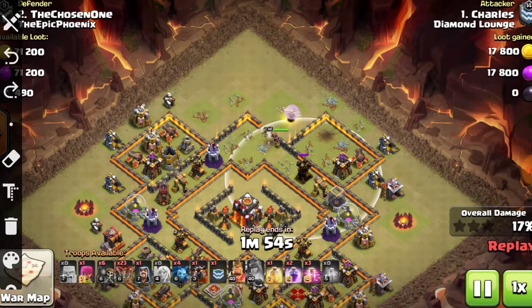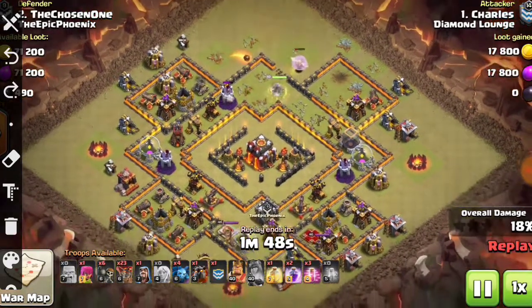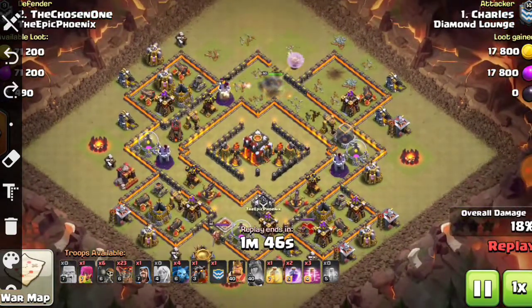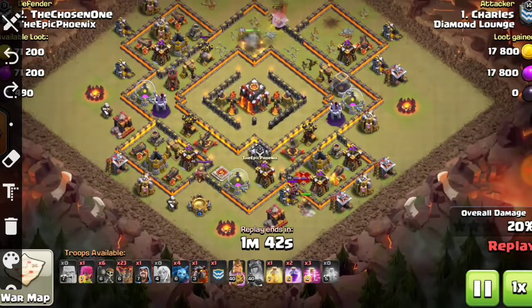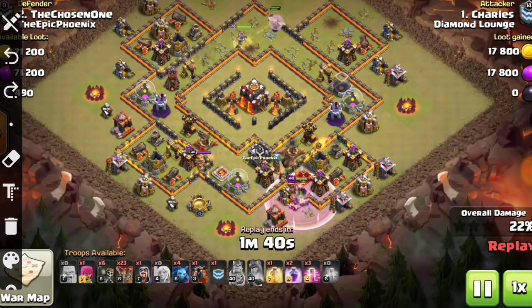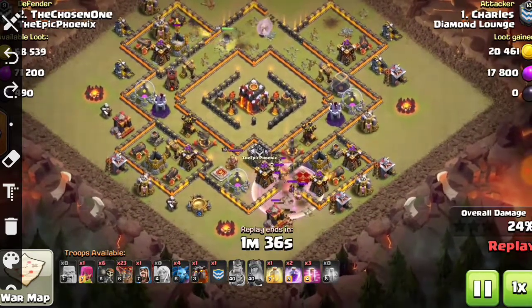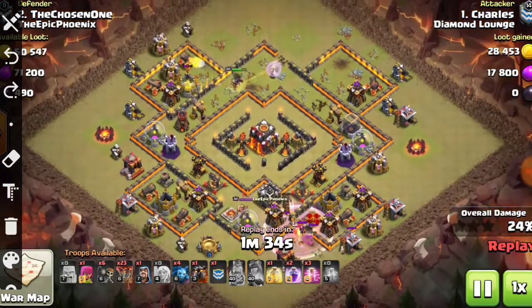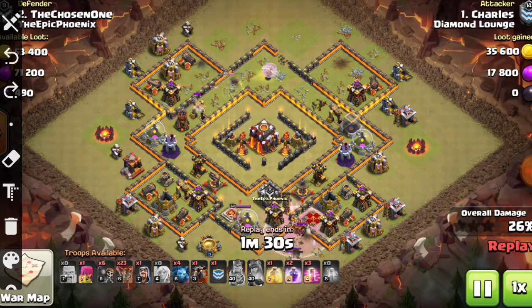Take out the AD. And then basically drop the BK as soon as the AQ jumps over the wall. So anytime you can get your AQ, take out the enemy AQ with your BK, take it every time.